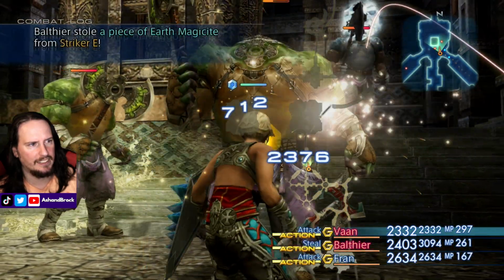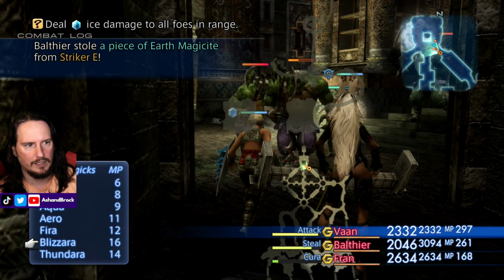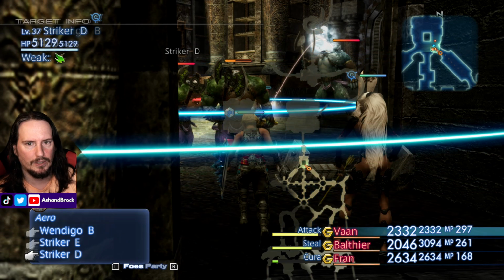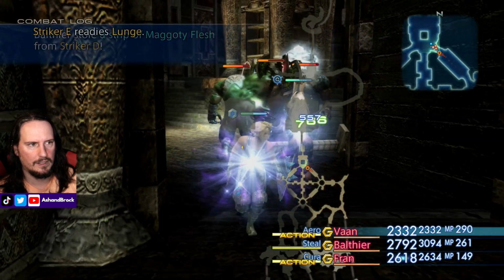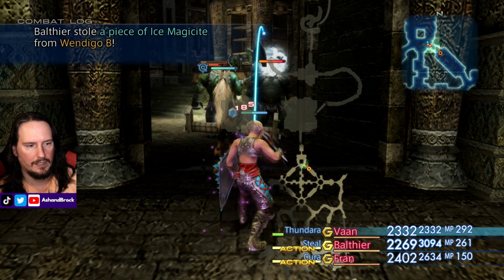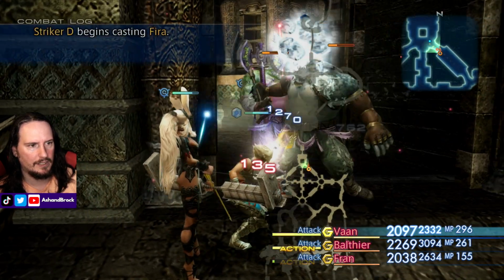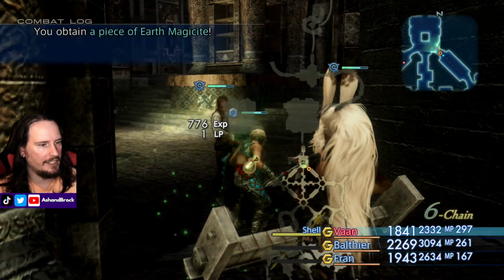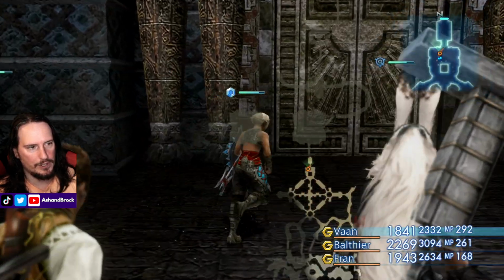Fuck. What are these guys weak against? I don't like this setup. It's not good. Okay, they're weak against... That air? Yeah. Oh, that one's weak against lightning. Let's do this one first. Okay, I think the air hit the other one. Okay, lightning hurts everyone. Glad that you have someone entertaining you. Laser eyes. Who doesn't like a cat with laser eyes? Okay, let's just go this way first and see what happens.